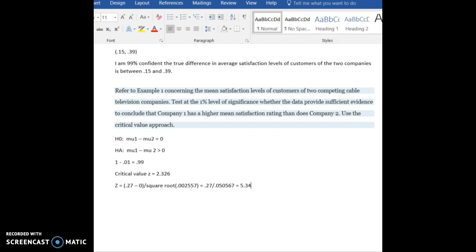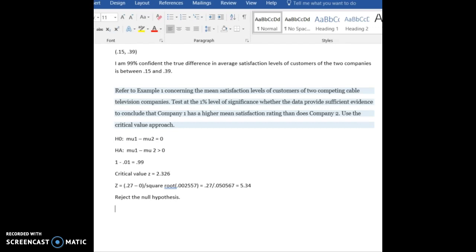Now, you may remember when we look things like this up on the table, this is off the table. Pretty much when things are off the table in the direction that we're looking for, we can guess that they are going to be in our rejection region. But here, let's notice our critical value was 2.326. I said earlier that if it was to the right of 2.326, it's in our rejection region. So certainly 5.34 is to the right of 2.326, and that means it's in the rejection region. We're going to reject the null hypothesis.